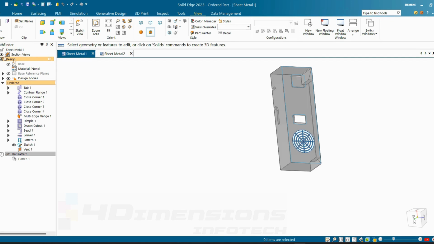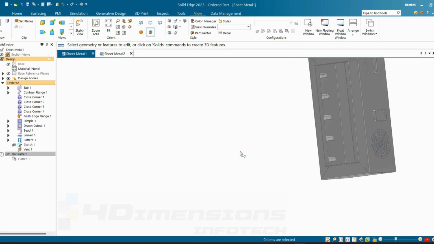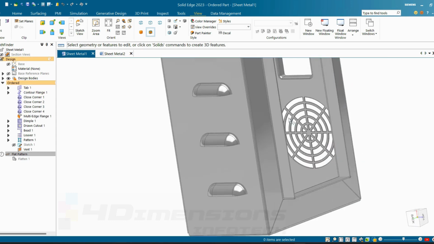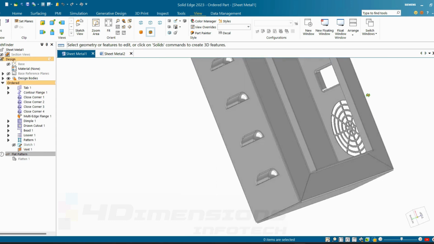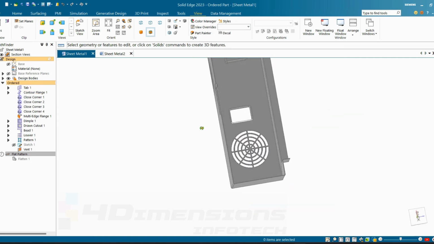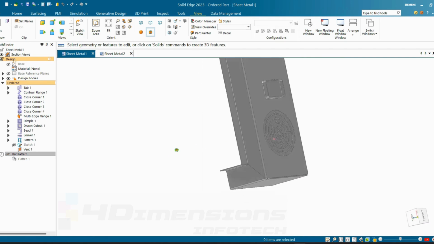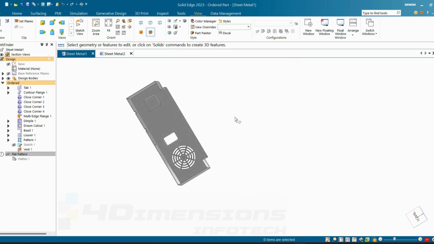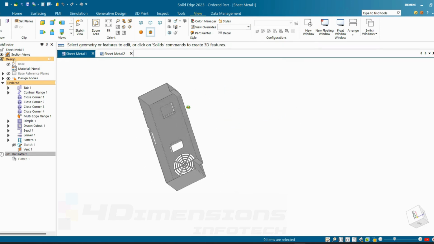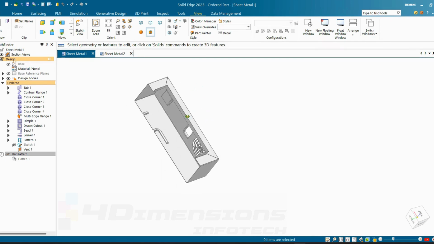If I want to put off the sections, I'll put off the section here. We'll turn off the sketch. And this vent has been provided. Put on the section again. Just go in model tree and put on the section. You can see the vent is better seen by section view only. So these were some of the options which were remaining in the sheet metal syllabus. Now we have completed all the options in sheet metal.